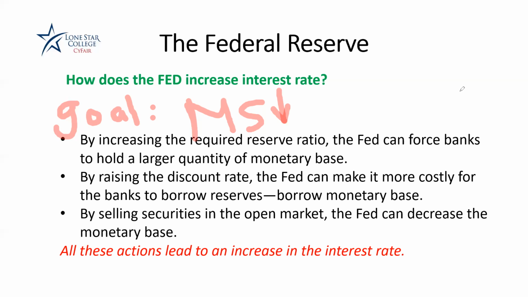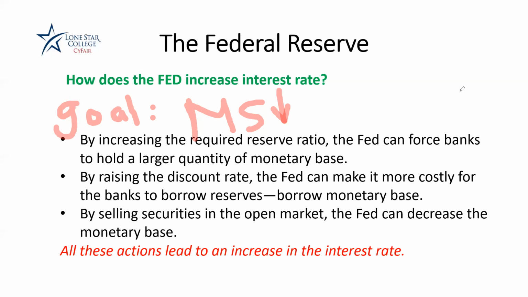Another way for the Federal Reserve to reduce the supply of money is open market operations. Remember, the government securities are the Federal Reserve's assets. So the Federal Reserve can sell these securities to individuals, to the public, through the Federal Reserve in New York. So when they sell these securities, what are they going to get? When you sell something to somebody, you get money in return, right? So they sell these securities to us, and in return they collect our money. So the supply of money, one more time, will go down.